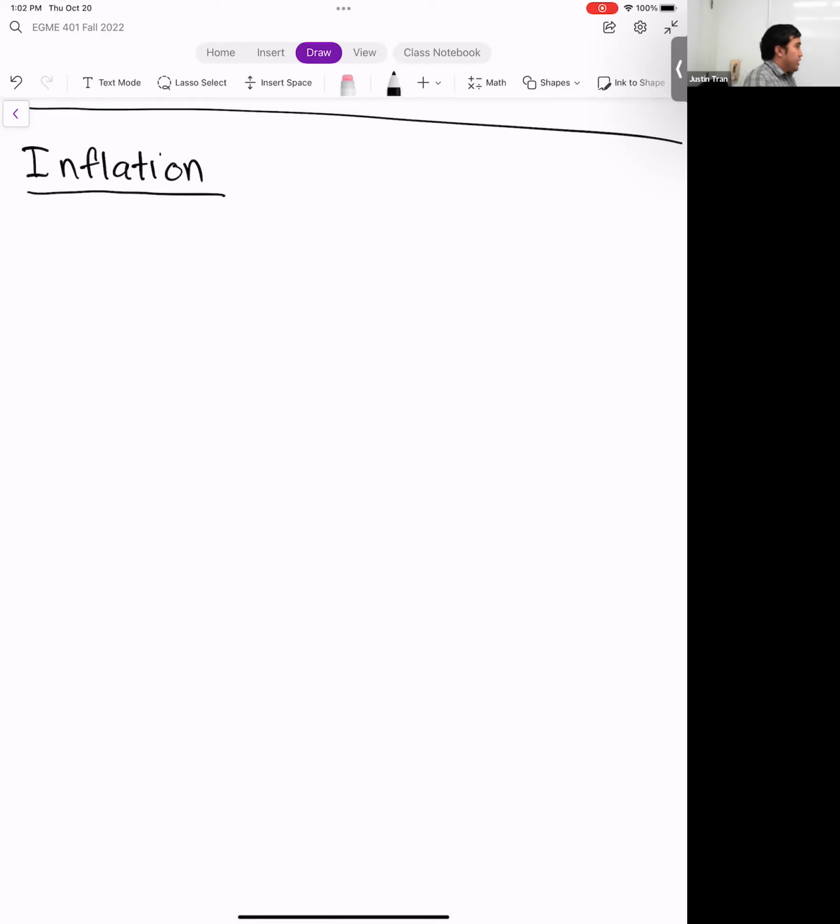Just as a quick recap, when we talk about inflation, we're not really talking about the cash that we have, but more about the prices. What we're saying is that the price or the cost of goods and services is going up. And there's this idea called purchasing power that we'll be pushing around a lot today.